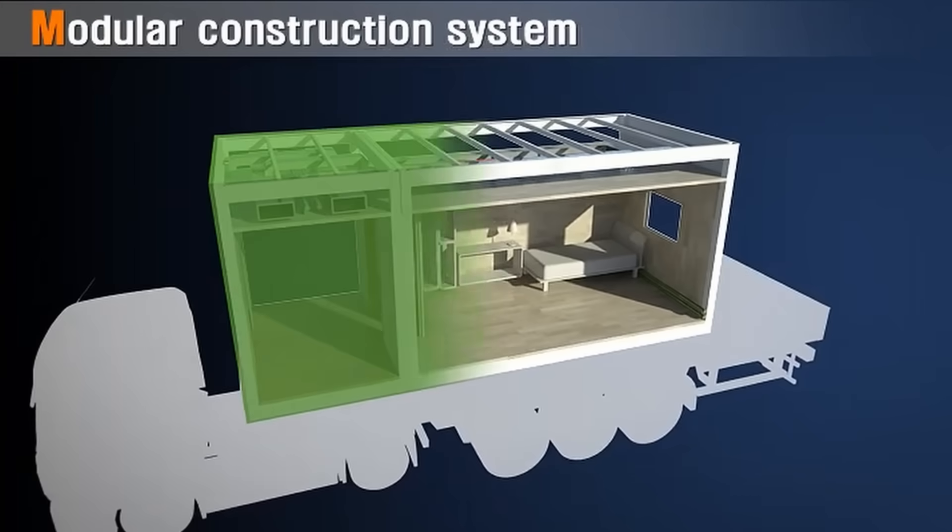When it first opened, Showa had just four small buildings. Today it's grown into a complex of around 70 structures spread across more than 7,000 square metres — including living quarters, power plants, storage, science labs and monitoring stations. It's a self-contained scientific village on the ice. Most buildings are raised about a metre above the ground on concrete supports to stop snow from piling up around the walls. The station has also been rebuilt and expanded over time, including a major construction project in 1993 that added a large central building made with fireproof timber and new joinery systems — that single building alone took over 2,000 person-days to complete.